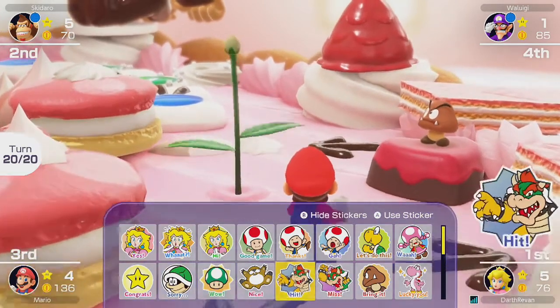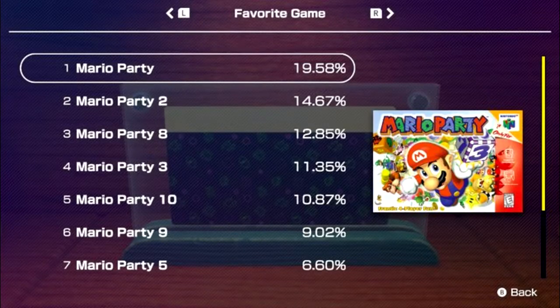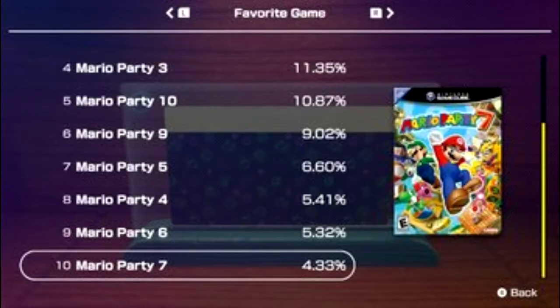Although, this is the same community that rated Mario Party 6 as one of the lowest rated games, and said Mario Party 1 is the best. So maybe, just maybe, we should take their opinions with a grain of salt. Either way, the boards are all refined to a solid standard.